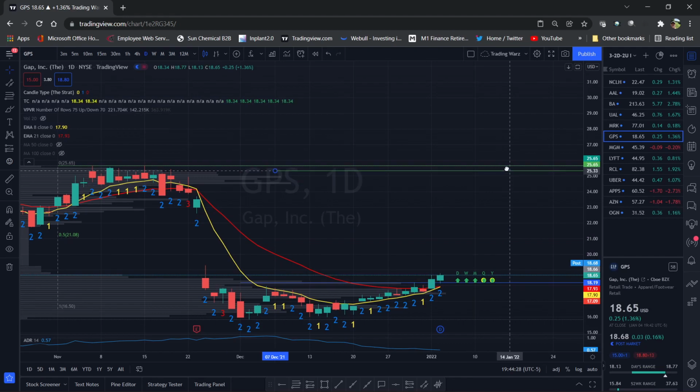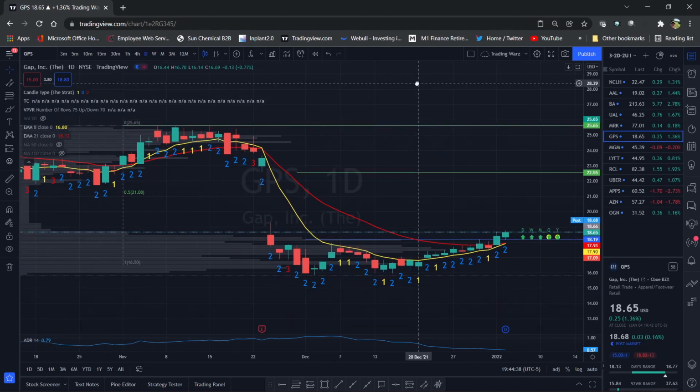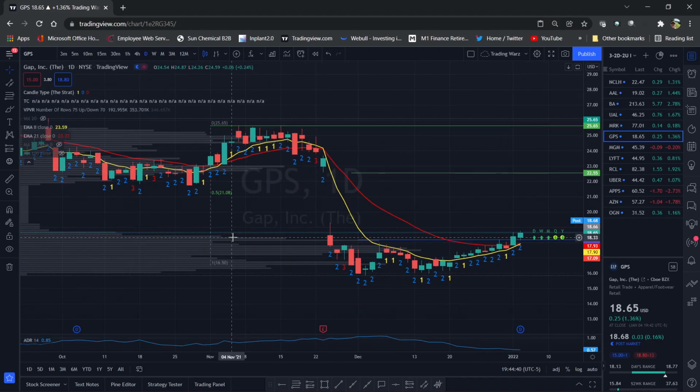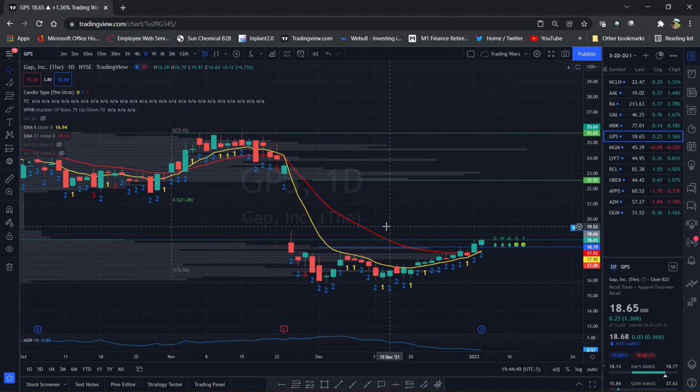And the same. Oops! I just moved that. Oh well. I'll fix it later. Got to be careful when you grab your chart. If you grab one of your targets, you move it.